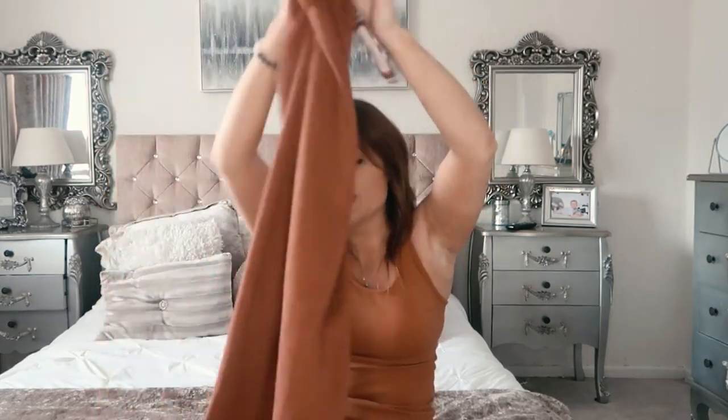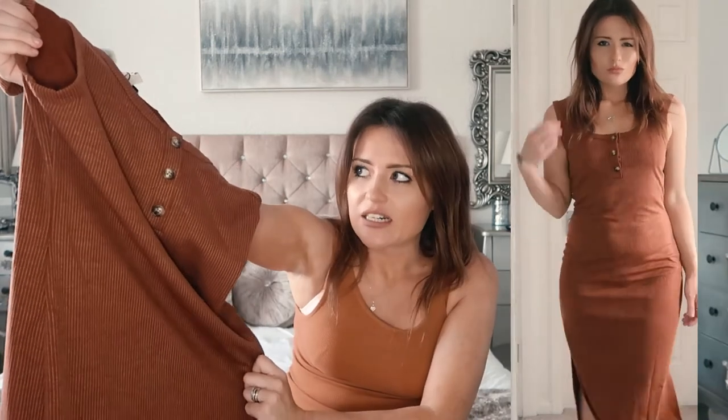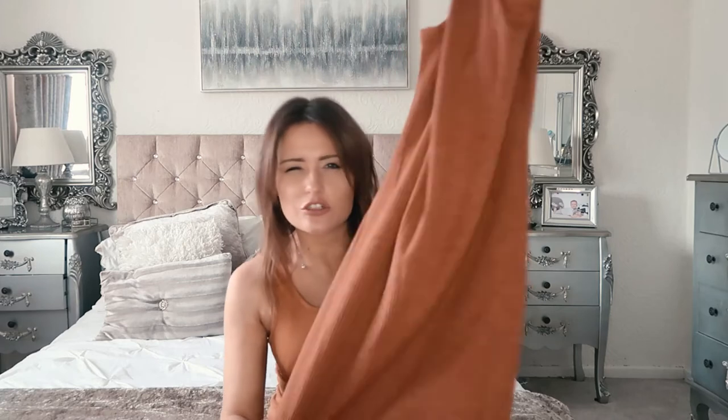Then one last dress — this midi tan-colored split dress. It's really nice and comfortable. I got it in a size small; it's a tiny bit big just at the top and the straps are a little loose, but it is really comfortable. This would be nice with just a pair of trainers and a denim jacket, or boots and a leather jacket for autumn. I love these autumnal colors. The slits at the sides are really cute as well. It was £14.40 — they probably had other colors too. I've got a similar one on today actually.